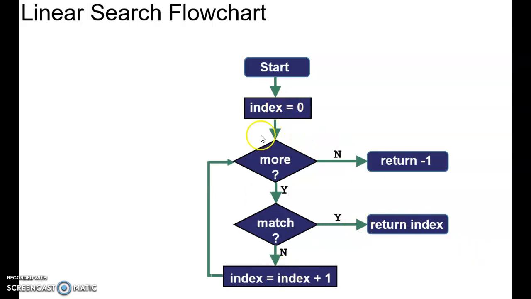The index is set to zero. When you're in your for loop or wherever you are, the index is set to zero and then you're going to check this 'more'. 'More' means, okay, have we items in the list that we can check against? If we don't, return minus one - nothing found, nothing to compare against.